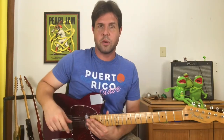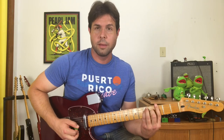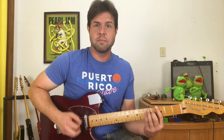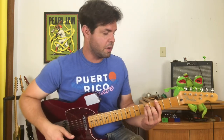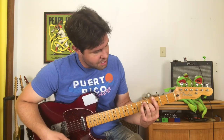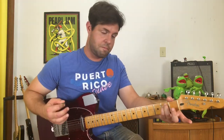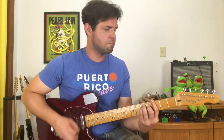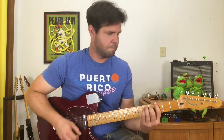For the intro, grab yourself a G bar chord. 3, 5, 5, 4. You're gonna strum it three times. And then, this is what Brian does, and this is what I believe I hear on the studio recording. The ring finger and the pinky finger stay on the A and the D strings, and you move them down to E minor position. It's so quick that that's the way you want to do it.